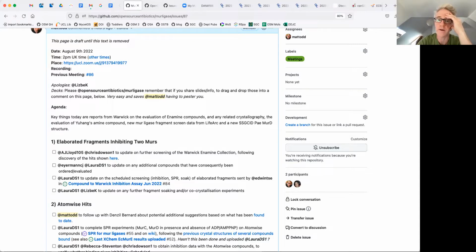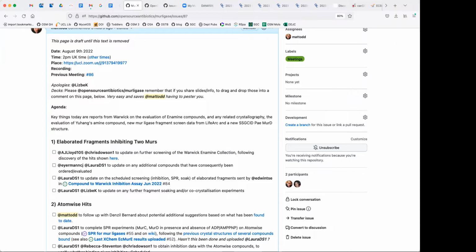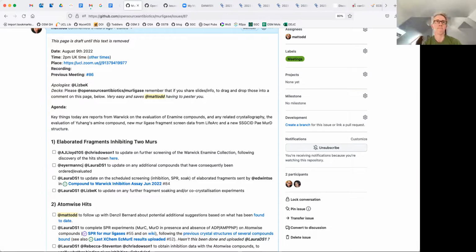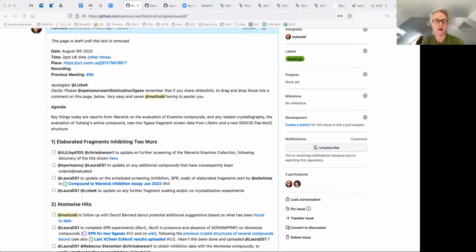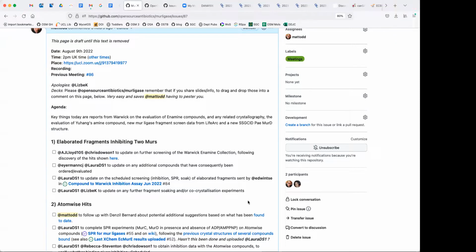The compounds that you're talking about, are they retesting fragments that were discovered? Yes, they were hits, hitting multiple, I think it was MurD and MurE, and they were hits from SPR screening. Right. So it's around 23, 24 compounds. I think it's 23 compounds. And yes, we will test them. Okay, that's great. So by testing, you mean reconfirm that they bind by SPR, or are you trying to soak them? It's going to be the enzymatic assay.